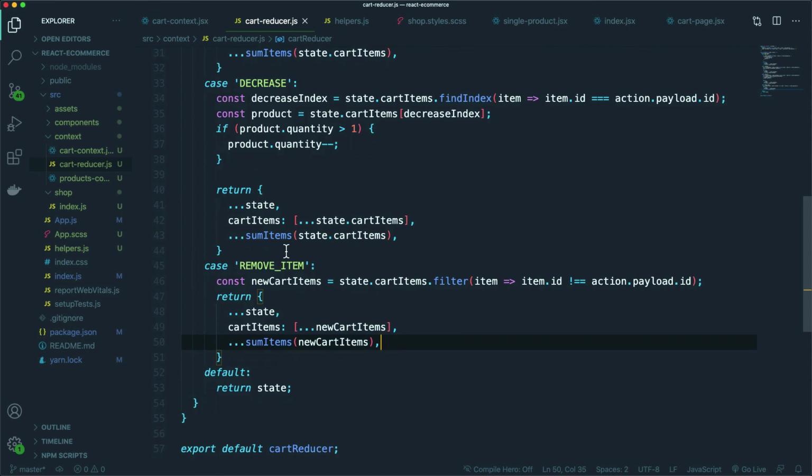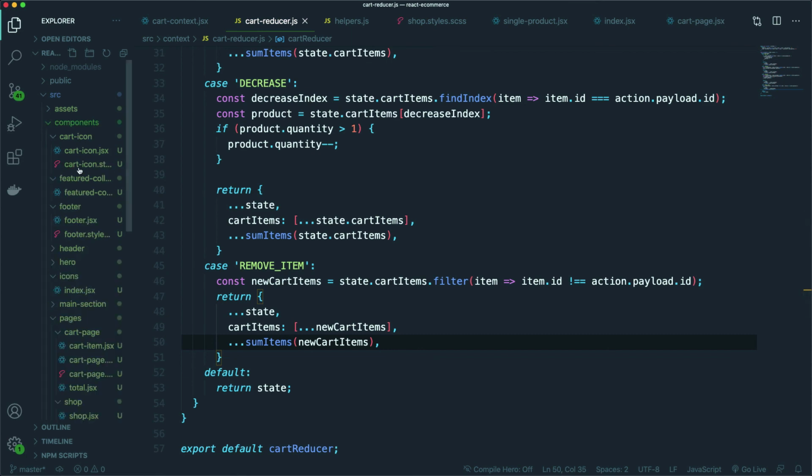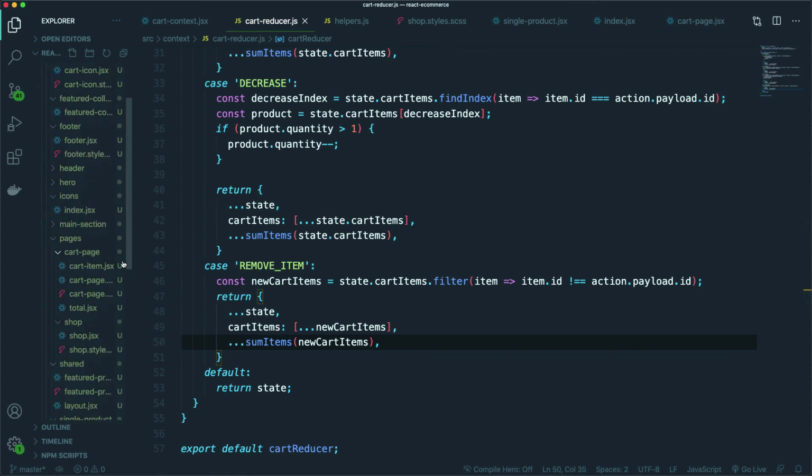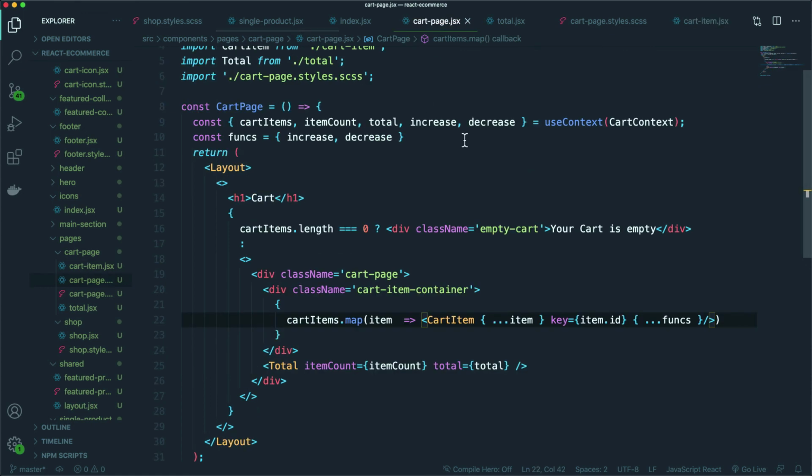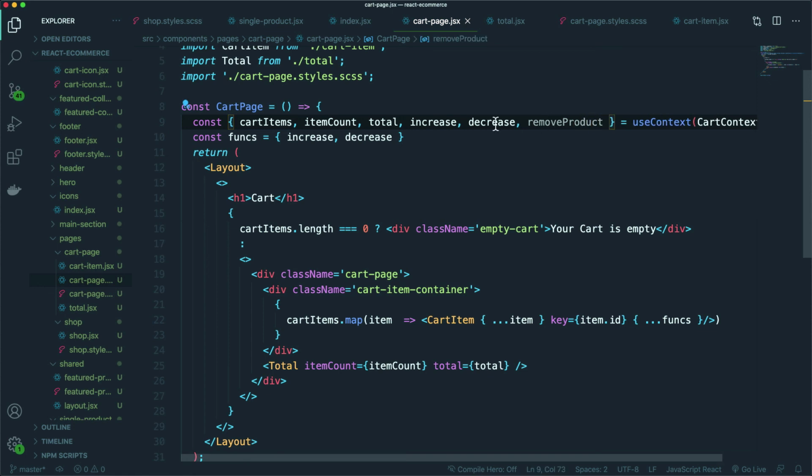So now we're going to go back to the cart item component, and we're going to wire up the trash icon. Before we do that, we need to pass down that function. So we're going to get it from the cart context. We're going to have removeProduct, and because we're passing down the funcs, we're going to add that to this object here. So now we have the removeProduct, and we're going to pass it down to the cart items.